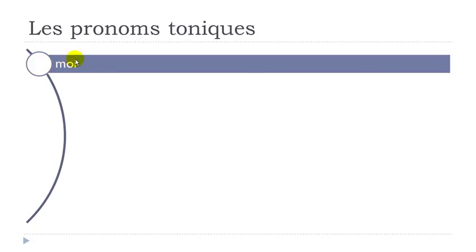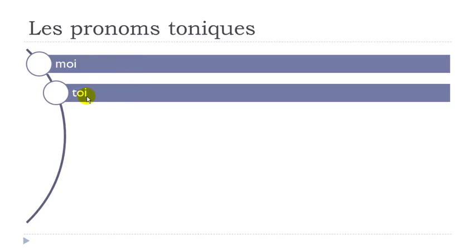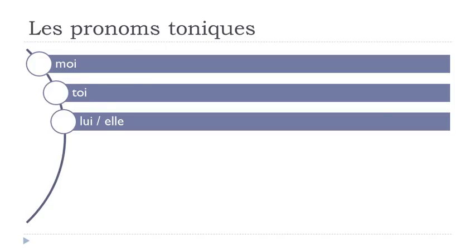Moi, so it's me. Moi. So remember this O-E combination gives you the sound wa. Moi, okay? And then you get toi. For the masculine form, we get lui. Okay, and for the feminine form, we've got elle. So you can notice that, well, basically for the masculine, it does change because pronom personnel is il, okay, and in that case, pronom tonique is lui, all right. But then for the feminine form, it's the same, so it's elle, okay.